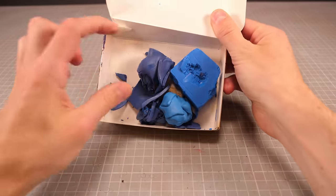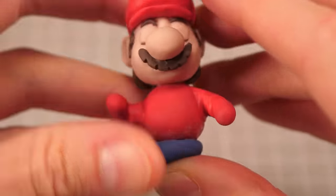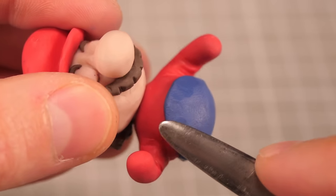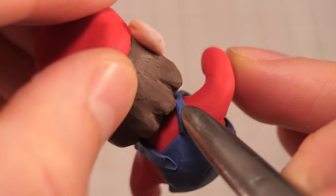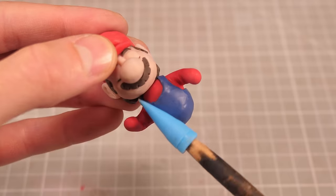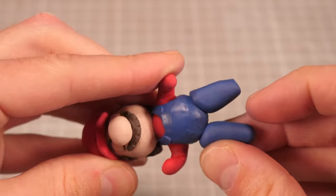In the not too distant past, I made a creepy Lego man who is wearing blue jeans, which means I have a little bit of blue jean blue clay left over, which will be a perfect color for a pair of Italian plumber's pants. I'll squish a little ball of clay onto the bottom half and then gently prod and poke it until it's in the shape of my overalls. I also decided he needed a bit more girth to his paunch, so I'll thicken up his midsection before smoothing it all out and then sticking some big meaty sausage legs onto his bottom half.